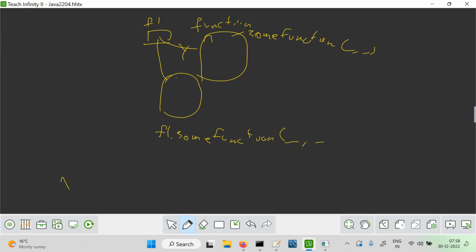Give the two inputs. It is returning an int. You might say int o equals something like this. It's returning an integer value. So here is function as an object.